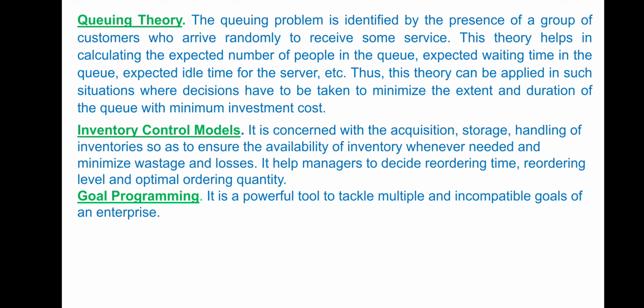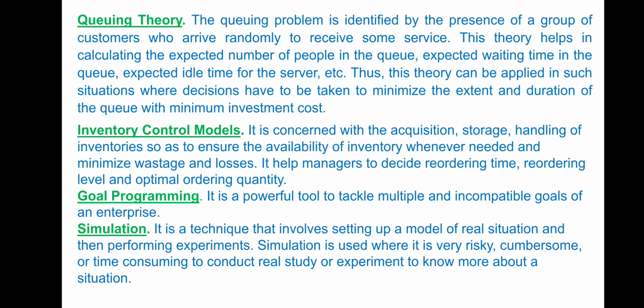Goal programming is a powerful tool to tackle multiple and incompatible goals of enterprises. It can be used for any enterprise with incompatible goals. Simulation is a technique that involves setting up a model of a real situation and then performing experiments. Simulation is used where a real study or experiment is very risky, cumbersome, or time consuming, to know more about a situation. In that situation, simulation will give more value.